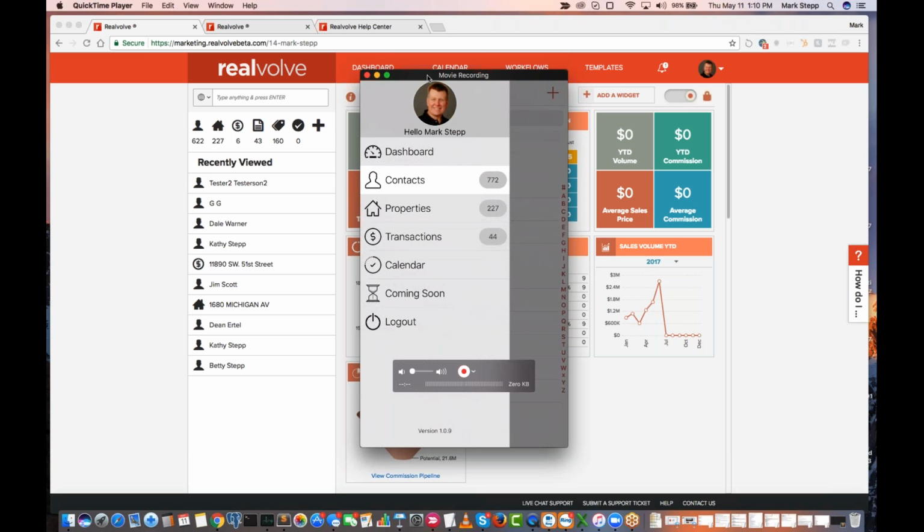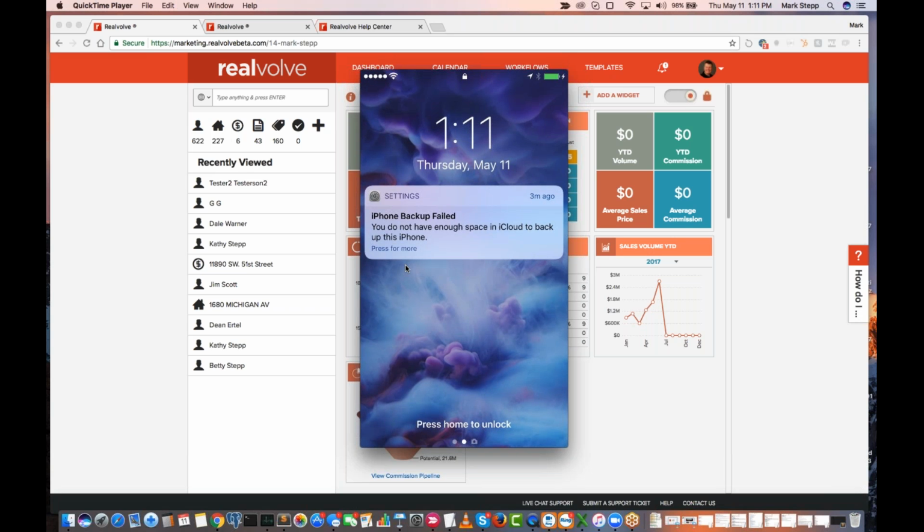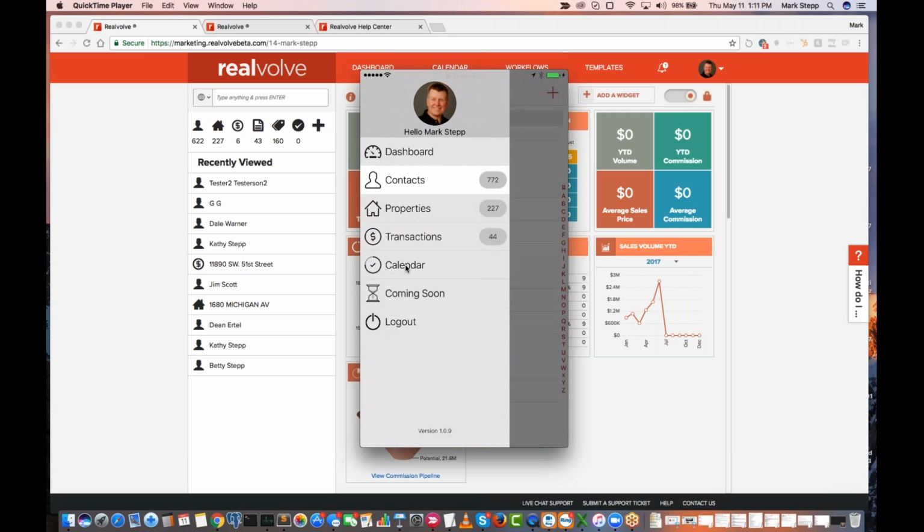So for those that have not downloaded our mobile app yet, we do have a mobile app. And I'm actually running the beta version of this, or a testing version, which has this calendar item on mine. So if you download it from the iTunes mobile app store, it will not have this calendar piece. It will have everything else that's on the list. We do have a coming soon that kind of shows this. But what we've done, and I'm going to have to do it off my phone here, one second. There we go.